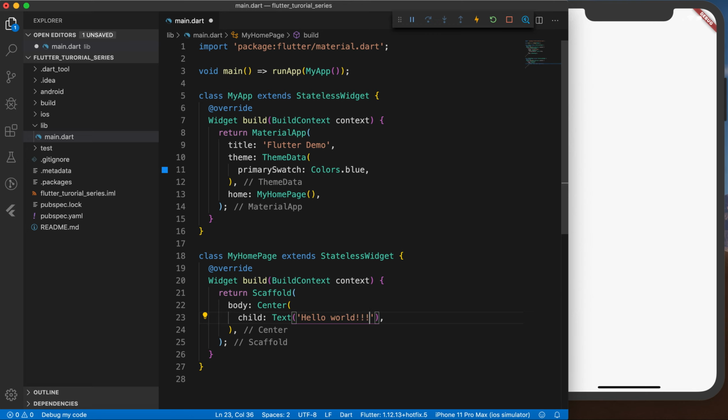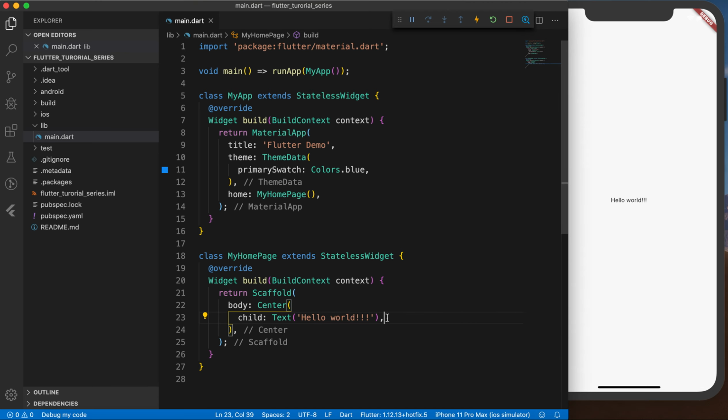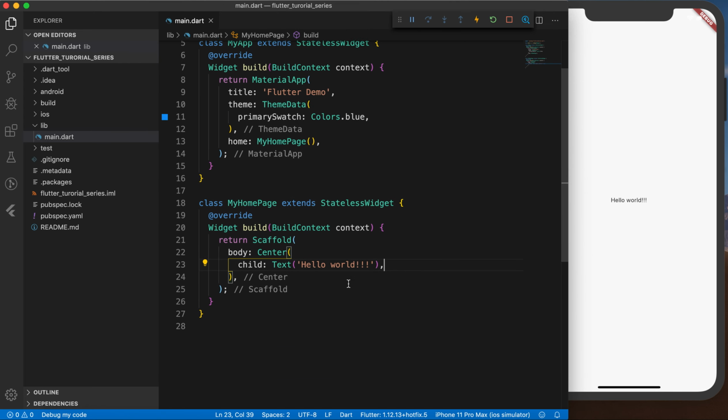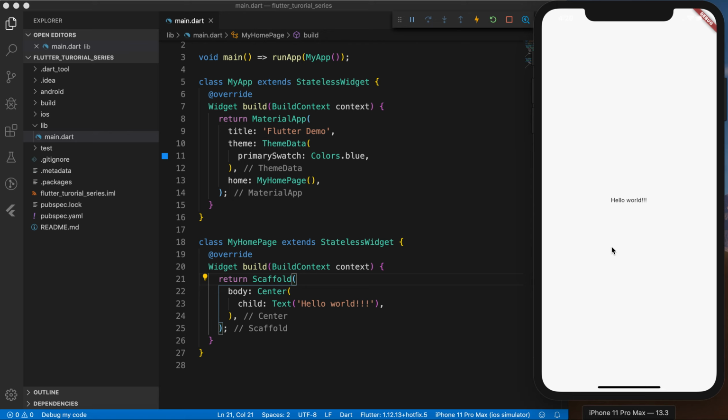And as soon as you hit save, you would see your output instantly here. So this is quite easy, you just have to change your code and hit Command S and you will see your output right here.